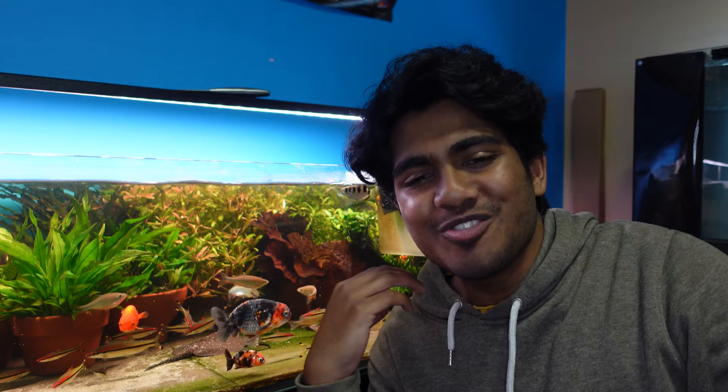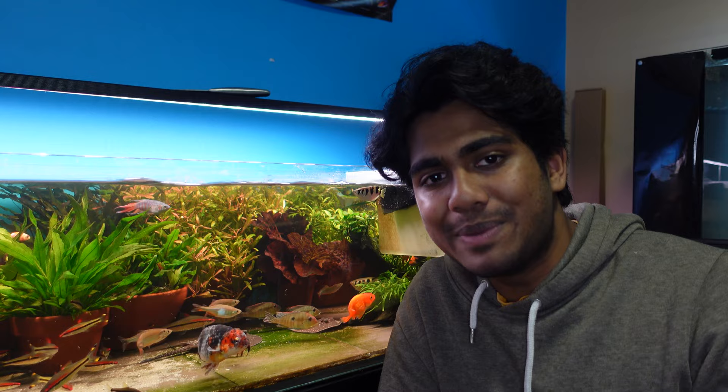So yeah, I now own a group of freshwater stingrays, and how crazy is it to say that? I have stingrays in a fish tank. This is wild, and this has been something that I've dreamed of for many, many years. I always put it off just because I thought I wasn't ready to keep them. But when I've tackled species like Australian lungfish, I thought this would be a piece of cake — or should I say, pancake.